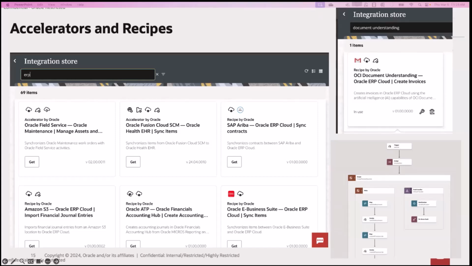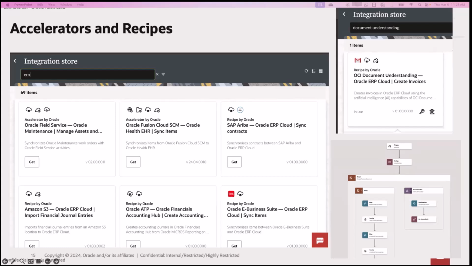Within this store, if you search, you'll see that there are lots of integrations. Basically, these are skeleton flows, or you can think of it as a jumping off point, right? So this gives you a base flow with all the mappings and everything done. The only thing you have to update are the connections to your systems. And then this gives you a jumping off point, right?